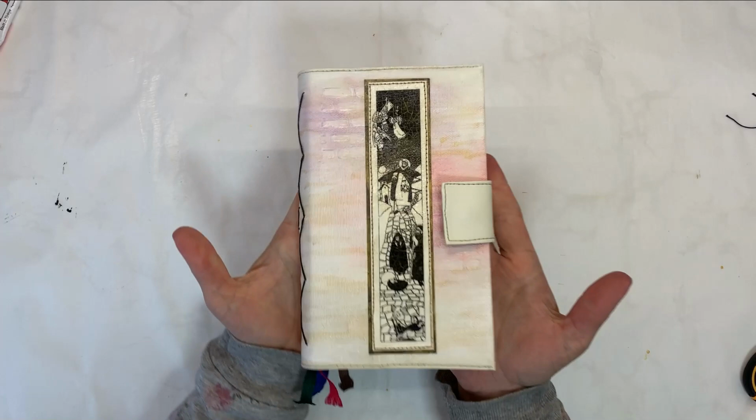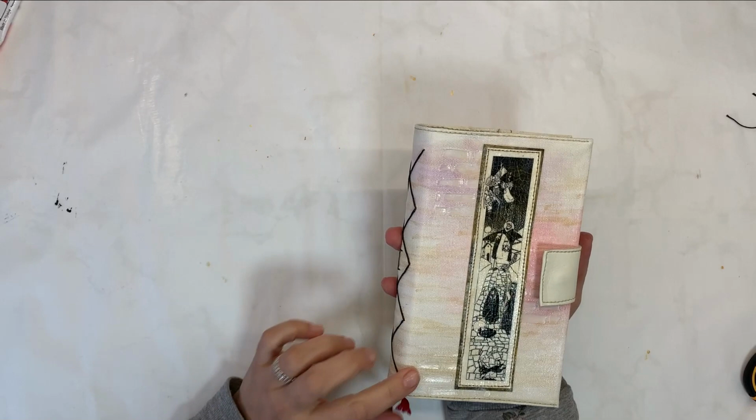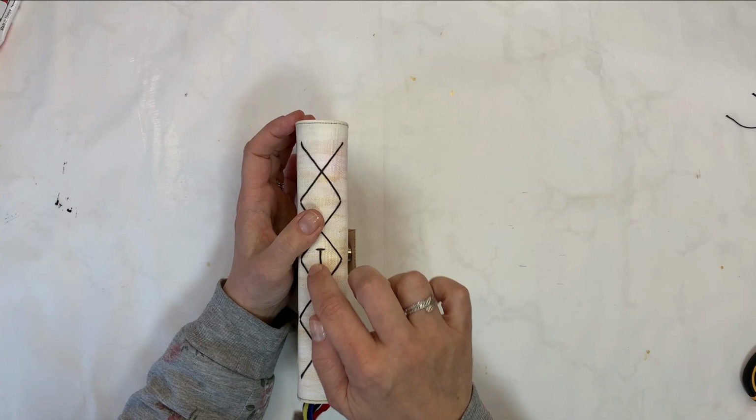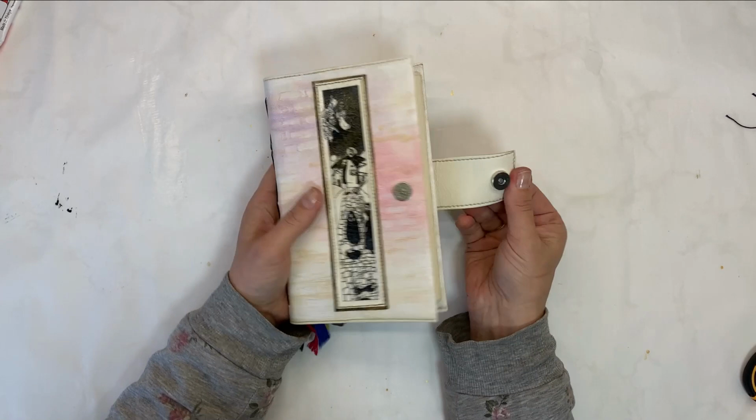Wow, it's done. I really love it. I love how it turned out. It is really nice in hand. It's got a bit of that texture from that canvas, but also the protection of varnish, a bit of crackle there. The stitching just adds a little bit, you know. If you can imagine, there's going to be 5 books, so they're all going to have different numbers. And the image transfer worked out just fine. The bricks, gold and white. Here we have a bit of purple and a bit of red. And magnetic closure.